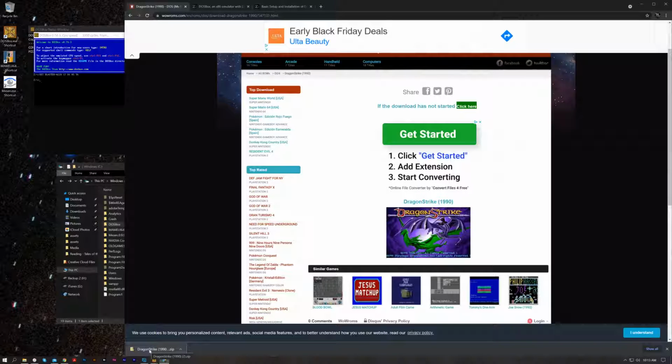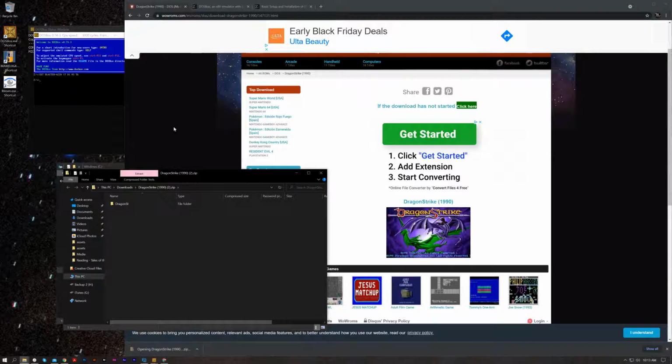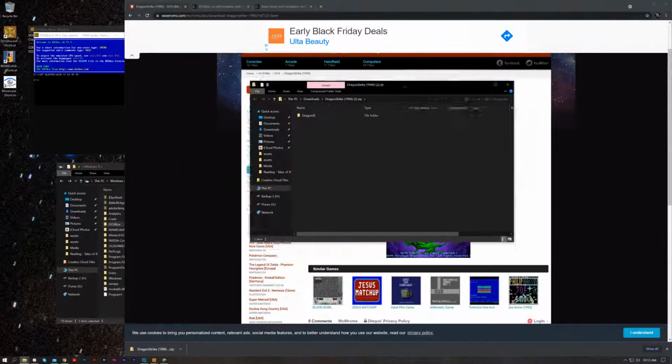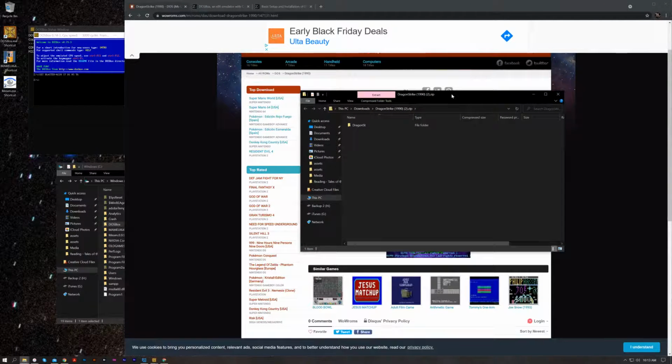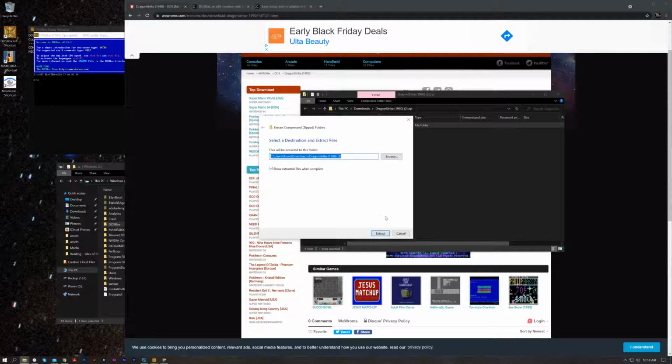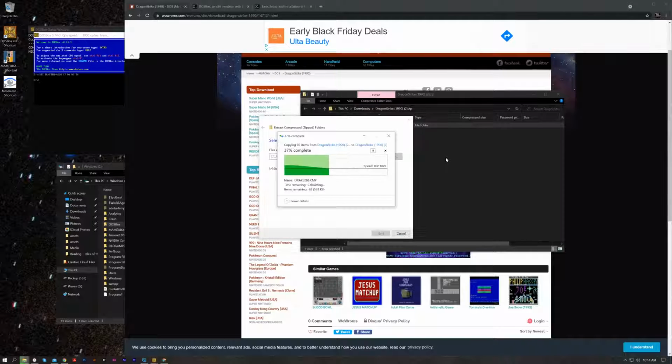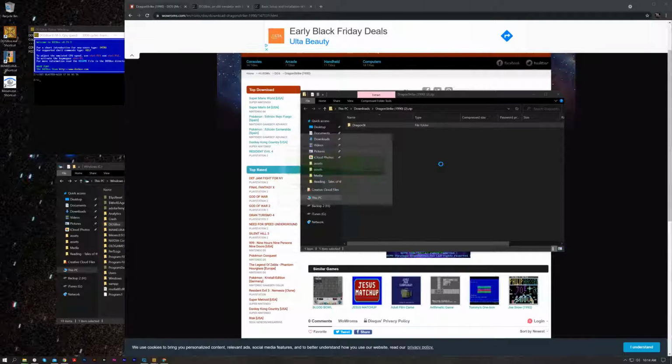Most computers now automatically open zip files, so you don't have to really worry about downloading another program to unzip them. So you can see the zip folder here, and it's called Dragon ST. You're going to want to extract that. I usually just extract it in place because all of my files go directly to the My Downloads folder. And once it extracts it, it's going to open it automatically.